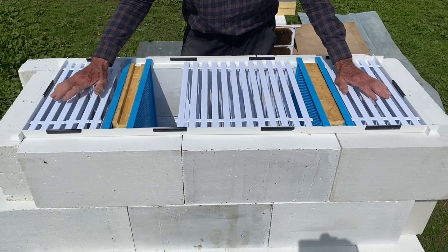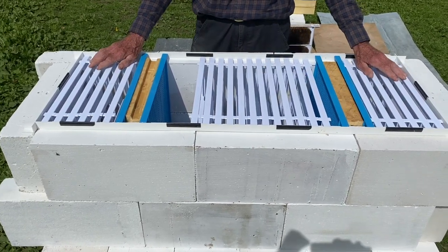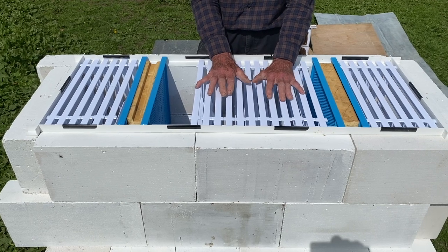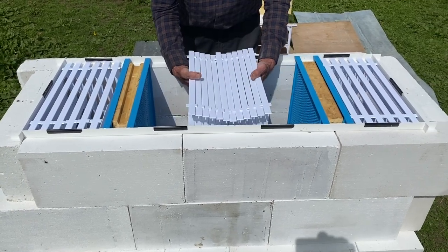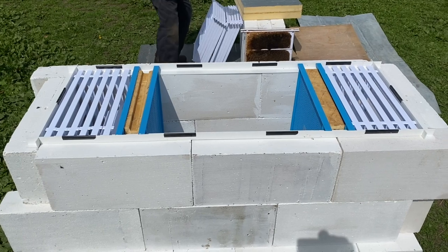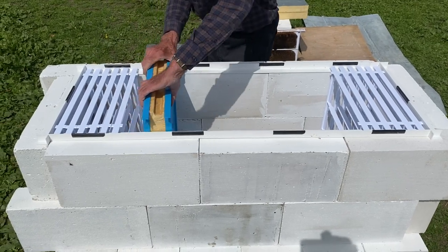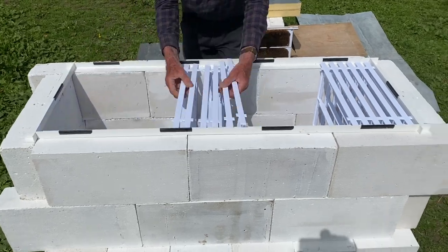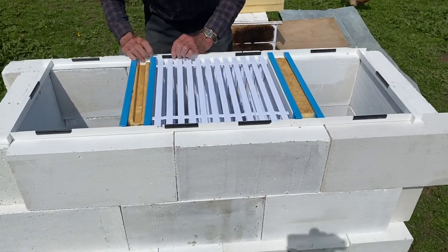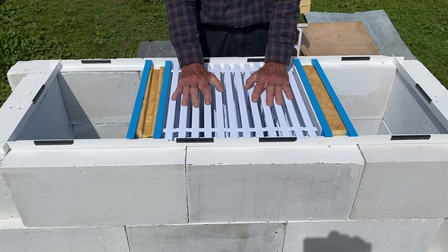Right, at each end we've got a queen with their colonies, and in the middle here we've just got empty frames. And now I want to show you how we combine these two colonies to double the strength in the early spring before the honey flow. Take this out. And you make use of the other queen just to make up a new colony.